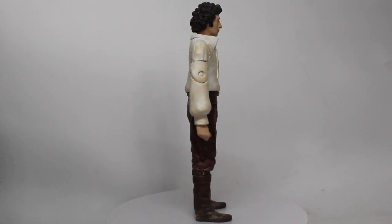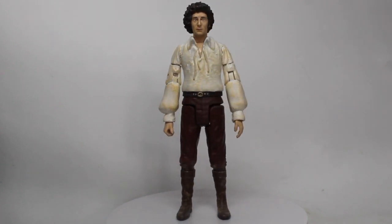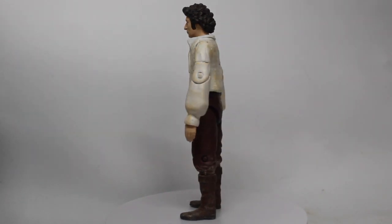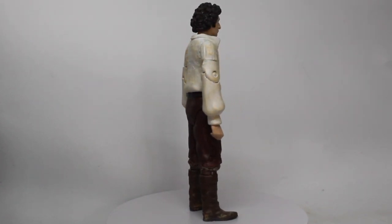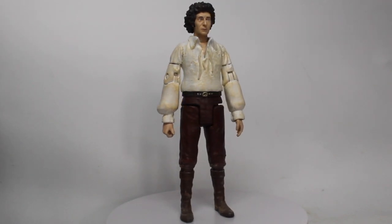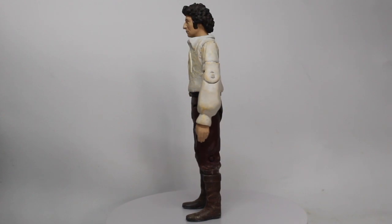I don't want to be one of those people that bashes the figures before we've even got them. There's a lot of people doing that, and I think that's quite unfair. But my personal feeling is I would have preferred this variant. But again, I appreciate there are limitations to producing these things. I appreciate the limitations that Character Options go through. Again, a lot of people don't seem to appreciate that. But that's just my thoughts.